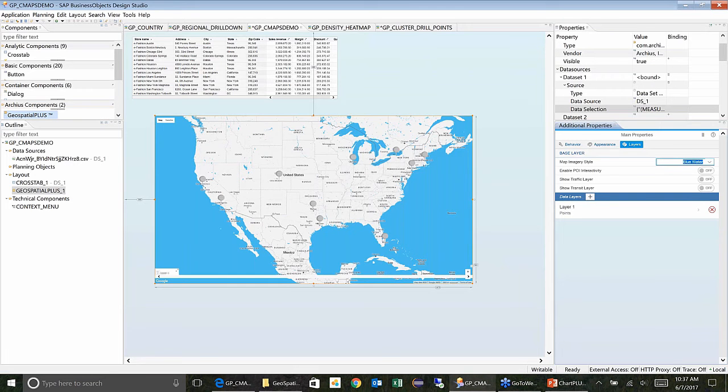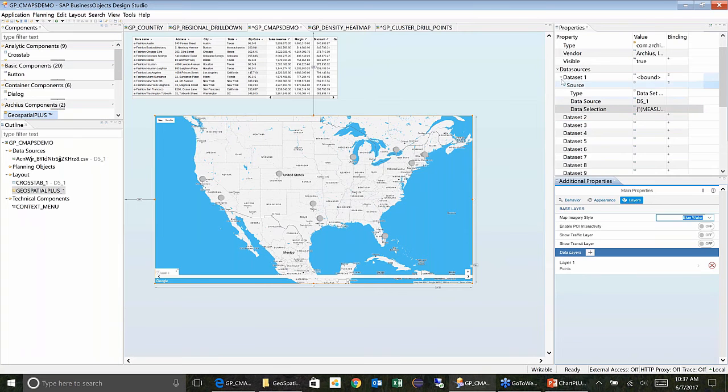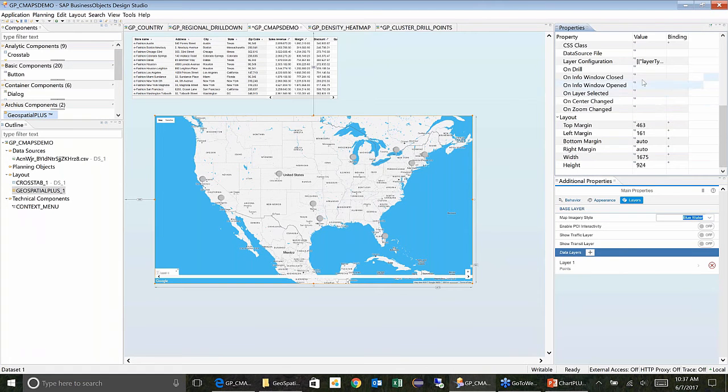Like I said, there are several events, and we can configure multiple data sources here. If you want to use multiple, we can also have a different drill event. If you want to write custom code to drill down on this map, you can make it highly interactive. So we'll look at some of the other examples.